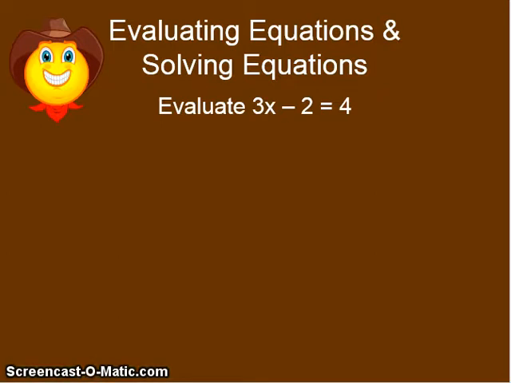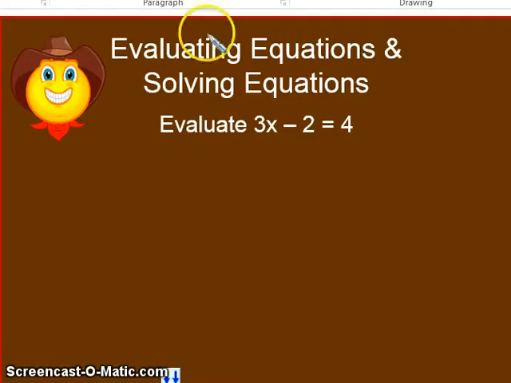Now, these equations that we're going to solve have multiple steps, so it's not just one step like before. We're going to be doing more than one step. When we solve equations, we always use the order of operations, but we use it backward instead. Since we're undoing an equation, we're taking it apart instead of simplifying like an expression, we use the order of operations backward. So we undo addition and subtraction first, then we undo multiplication and division, then we undo exponents, and then finally we undo parentheses. So we go in the opposite order.